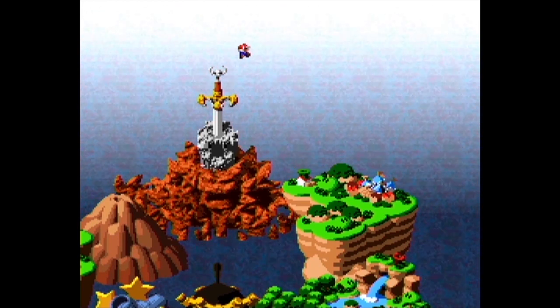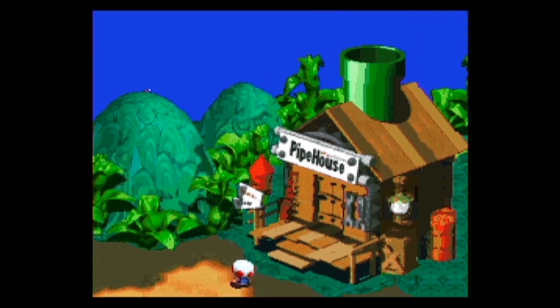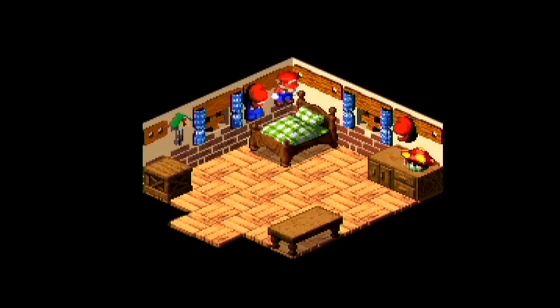Also, I wasn't kidding. That little dinky house right there with the pipe above it, that's Mario's house. Mario and Bowser are next door neighbors. He lives in a pipe house. Alone, interestingly. Luigi's not here. In fact, we don't see Luigi in this game until the very end. Yeah, lucky frickin' shot. Mighty inconvenient when it rains, though.